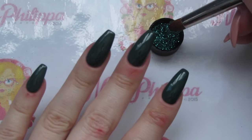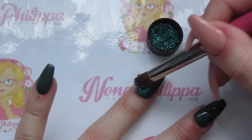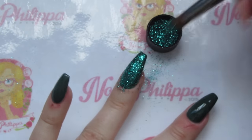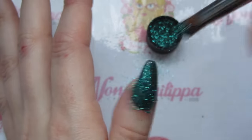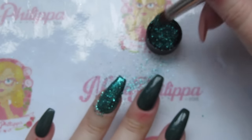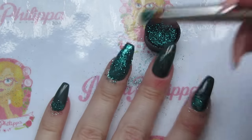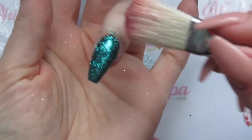The middle nail is where I'll put the baubles, so I need to keep that in mind. I'm going to do a couple of full glitter nails — the ring finger as a full glitter nail, and also the thumb, because that's a nice big nail. At this point I'm not rubbing anything in, just patting the glitter into the tacky layer. The pinky finger and index finger I'm just going to pat a little glitter onto the cuticle area, as those are going to be our fade nails.